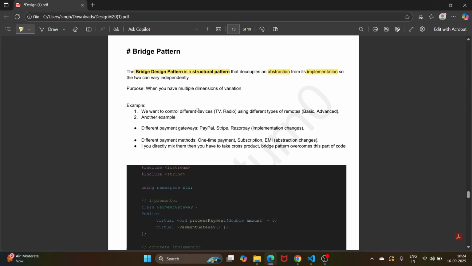The first example, the most common example that we take, is a device and a remote. Let us say a device is a kind of TV or a radio, and there is a remote that controls it. Both of them have their own independent functionalities. So we can keep both of them separate and link them together through a bridge pattern, so that if we want to develop any of these, we can do that independently. That is the major point.